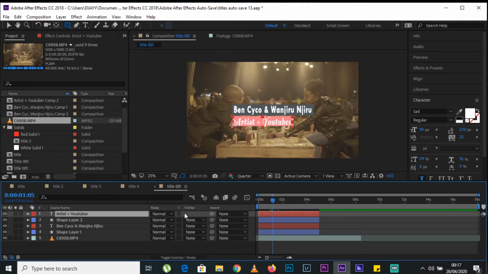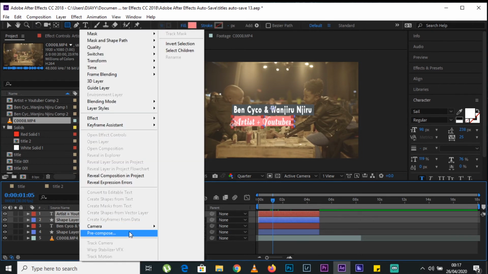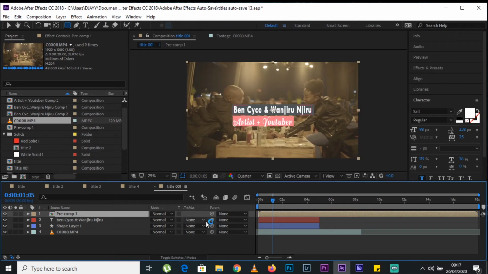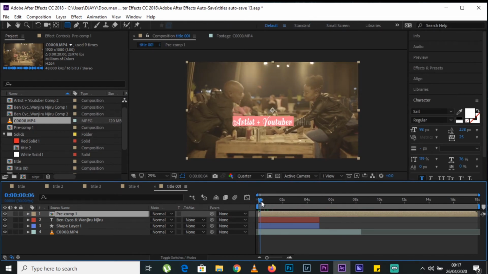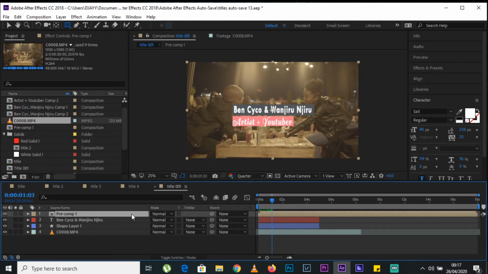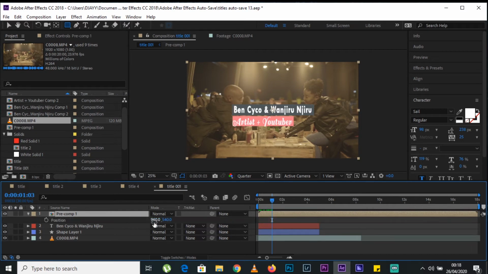So for this one, we can pre-compose these ones. Okay, and then we want to make sure we press P to bring our position keyframe, and also while holding shift you can press M. Okay, we cannot press M. We wanted this to be our final state somewhere here, and then we want it to begin somewhere at the top.